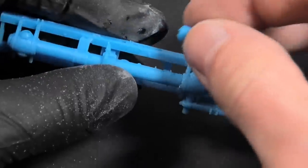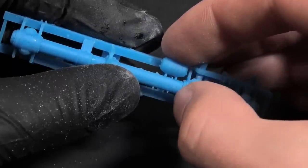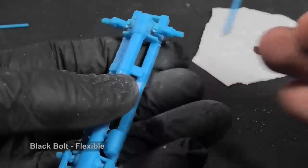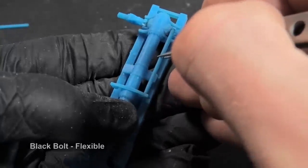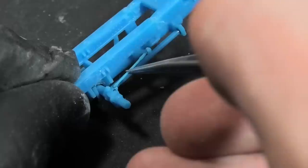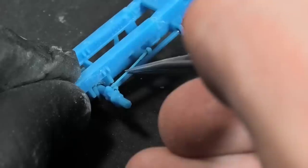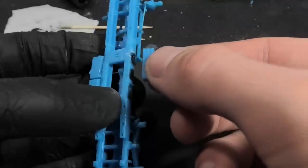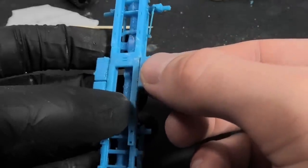The chassis is a simplified version, you can choose from a complex one with active gear or a simple one like this, however this is not an RC model and the details are awesome anyway. I found out it is better for gluing small parts to use black flexible superglue. It contains rubber particles, so the bond is less fragile.